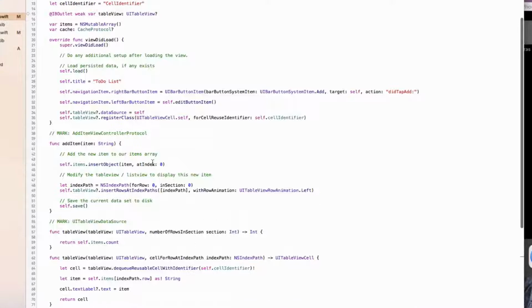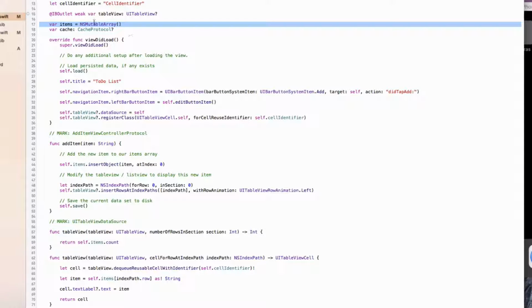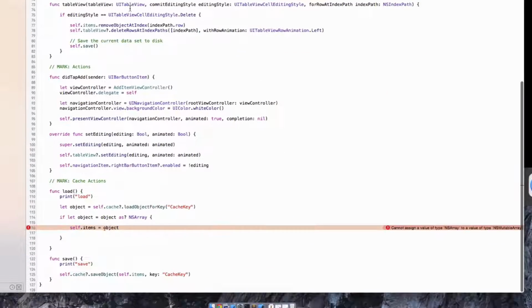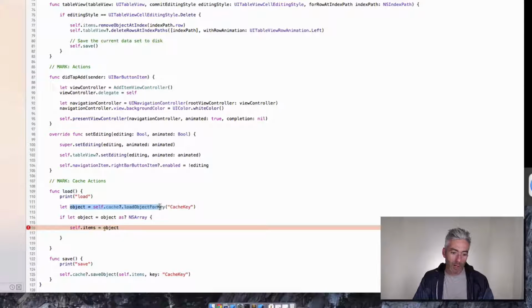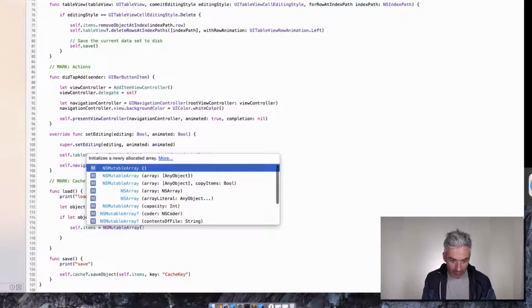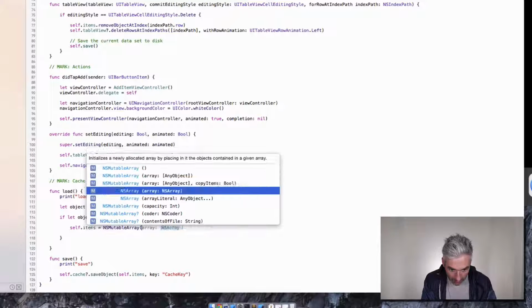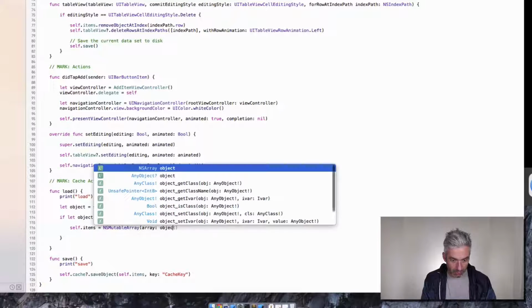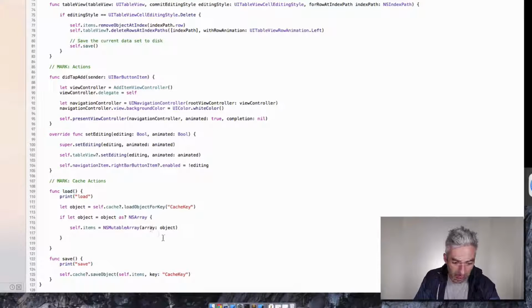And that basically means that we've set up our items variable to be a mutable array so that we can add and remove things from it, which means that when we get a potential value of this array out of the cache, we need to make sure it's mutable before we set items to that value. So we would just say NS mutable array, and we would pass in an array like so.